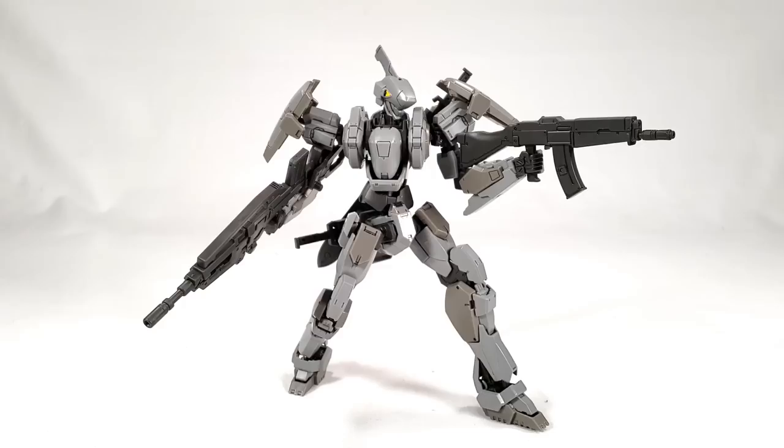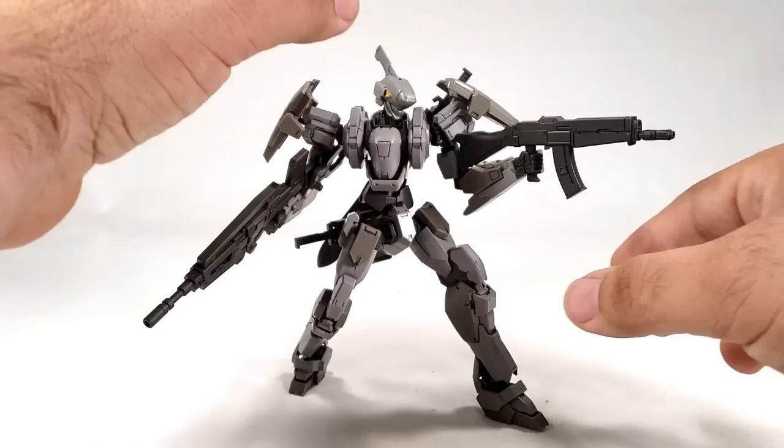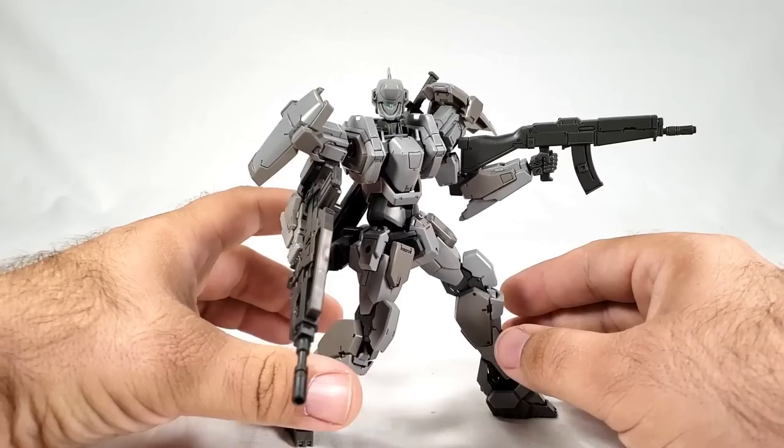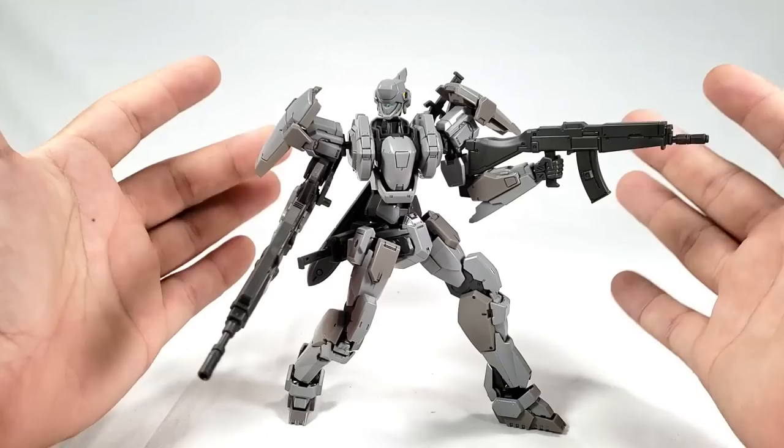So if these kits are in your budget and you dig it, or if you just dig the series, I definitely recommend it. But for the casual buyer, probably not. It is a little expensive. I mean, you're talking small master grade price for something that, at the moment, I don't have another 1/60th scale thing. So this is perfect grade scale.